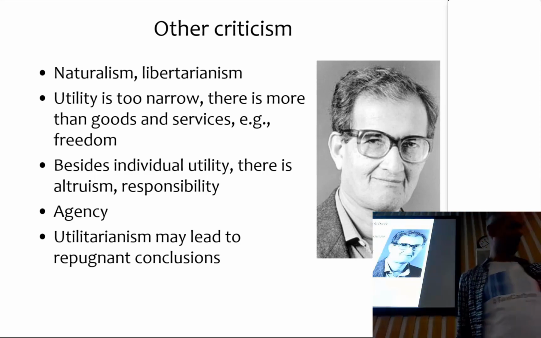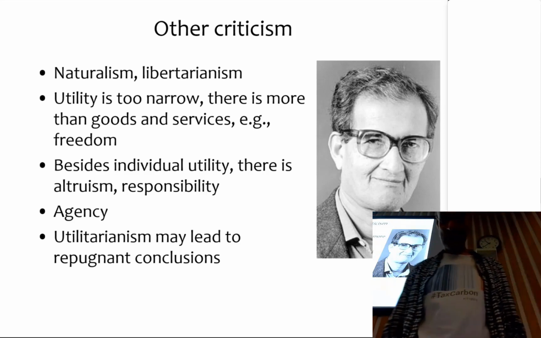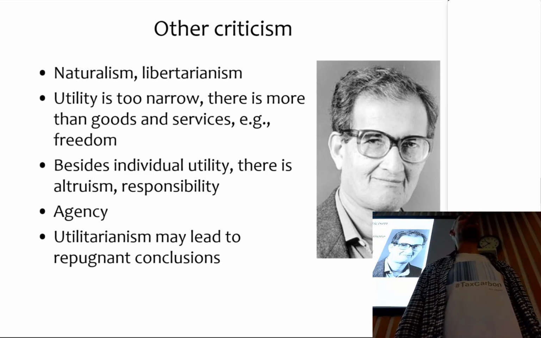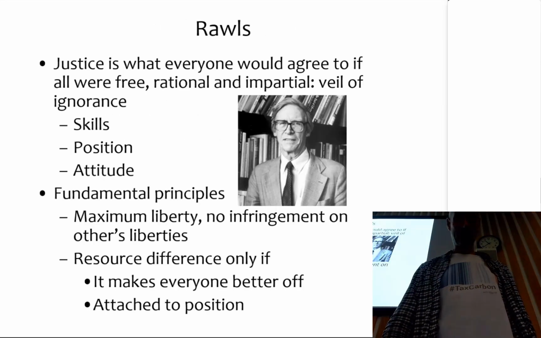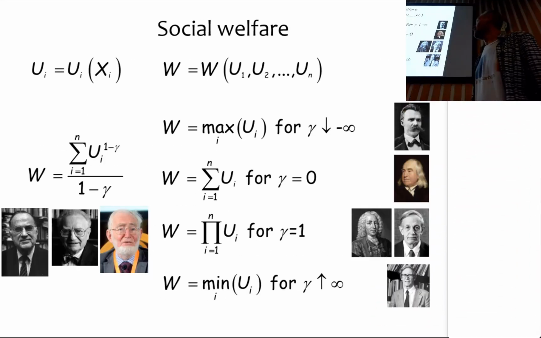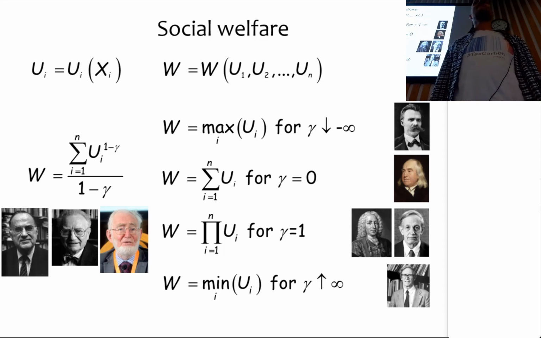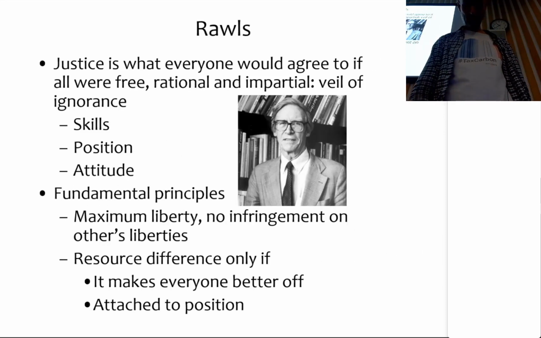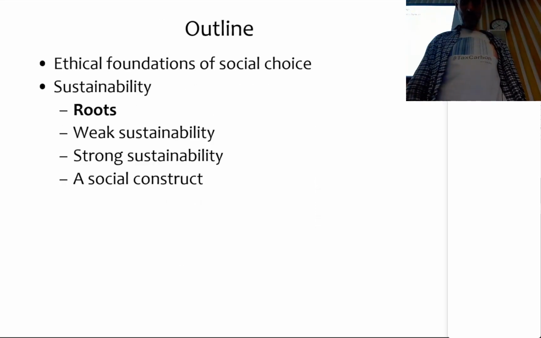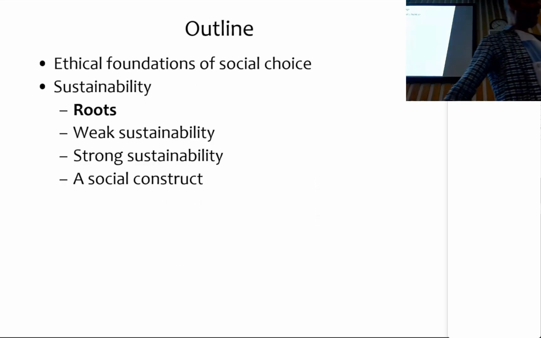So, yes, there's all sorts of things that can go wrong with utilitarianism, but 99%, maybe more, of applied economics has this, right? Social welfare is the sum of utility. And that's something to keep in mind. And I'll be doing the same throughout this module as well. So, so much for this. I was also going to talk about sustainability.